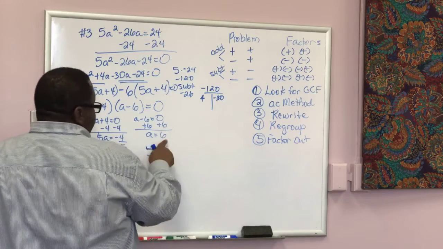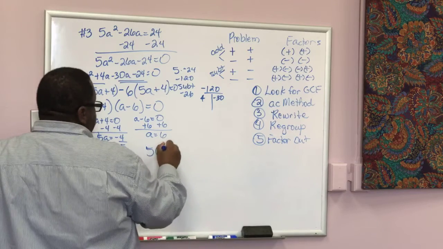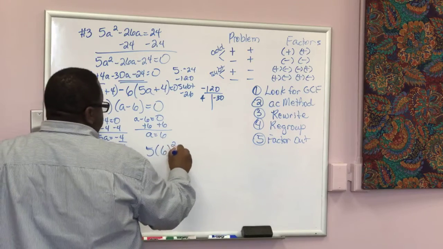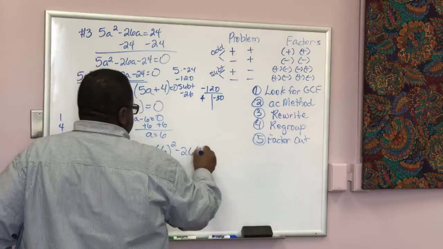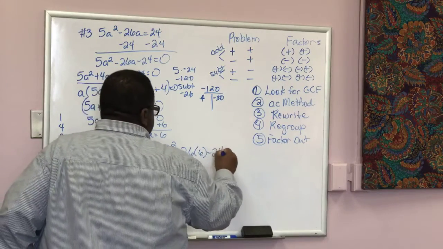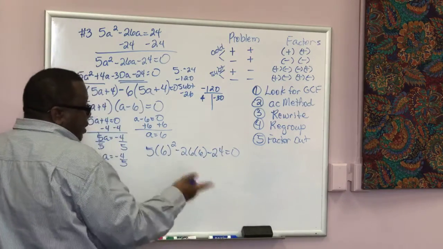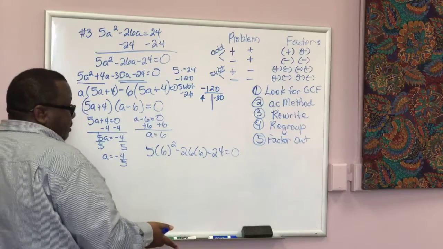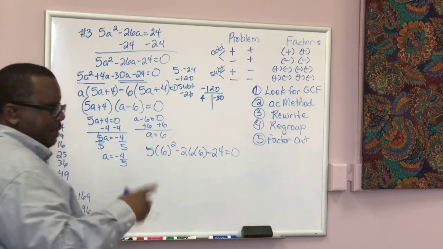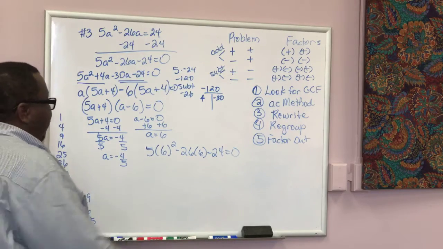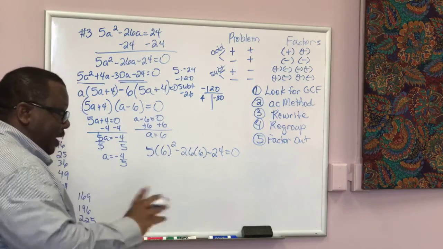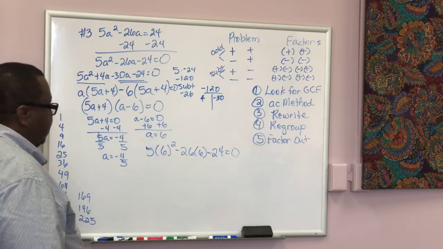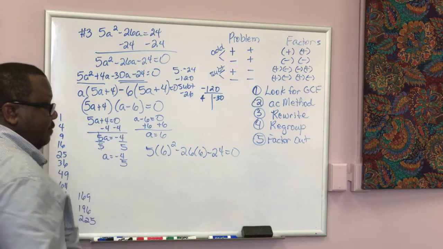So with 5, they do the 6. You say 5 times 6 to the second power minus 26 times 6 minus 24 and see where they give you 0. That's how you check to see you get the right numbers or not. That's right. Yeah, plug them in. But you won't have time to do all that for the test, so if you follow the method, you shouldn't have the problem of second guessing your answers.